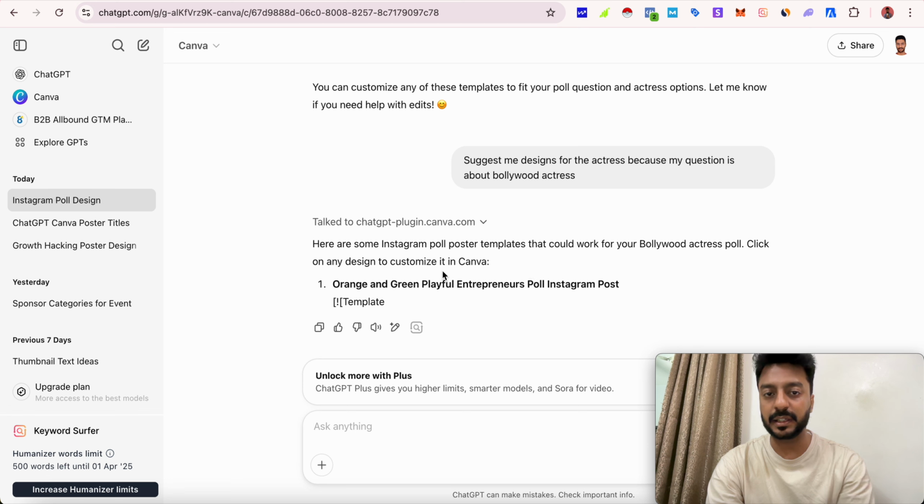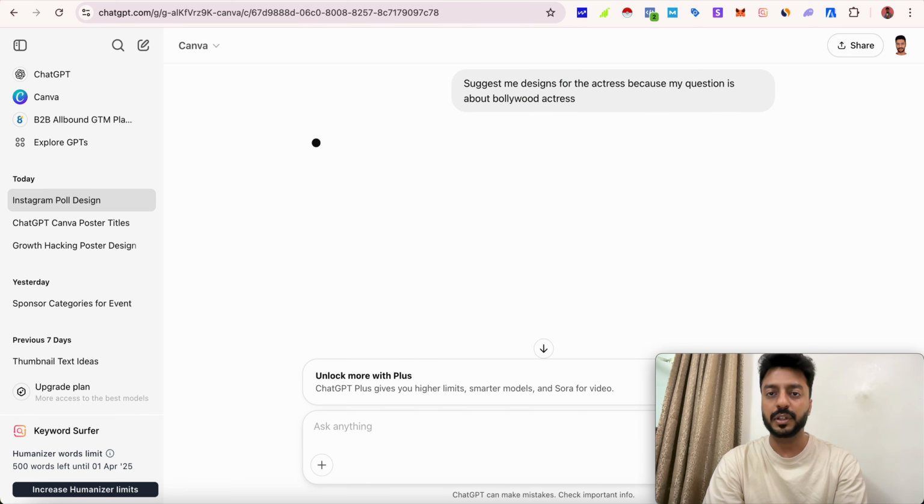But right now, as you can see, it is not suggesting me any template and it has got stuck. So maybe it is because of a ChatGPT problem, or maybe it is because of a server error, right? So again, let's copy the prompt that we just provided, and paste it. Let's see what type of image we will get this time.